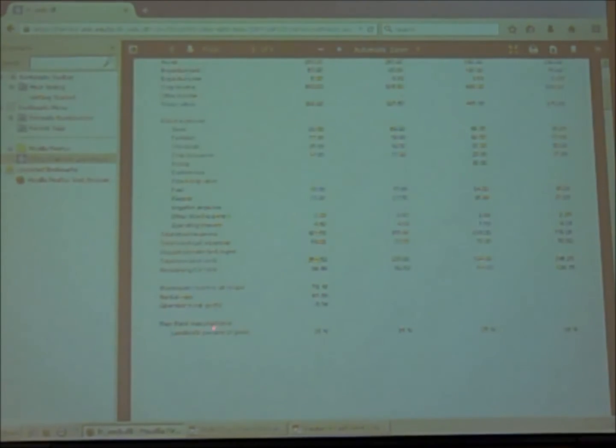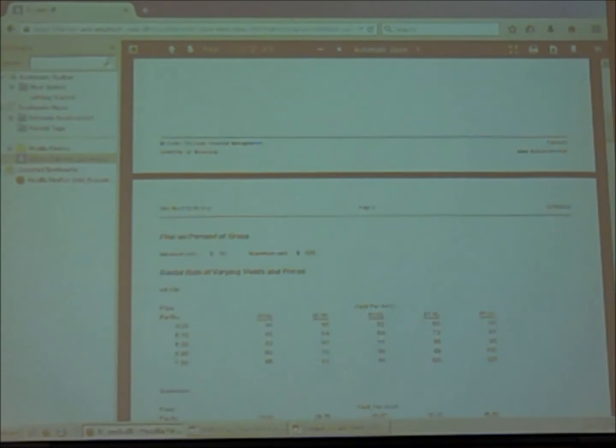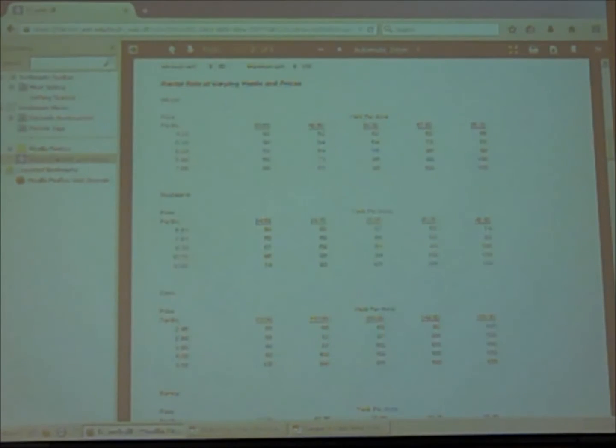$87.53. And when you do this one, it asks what you are assuming is the landlord's percent of the gross, because there's a sheet in the back that works out a landlord printout also. So, I put in 25%. I pulled back from that 30% in the other one. Let's take a look at the rentals.